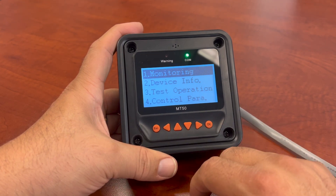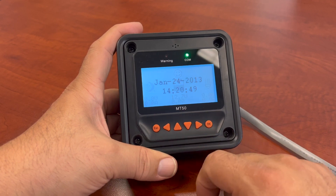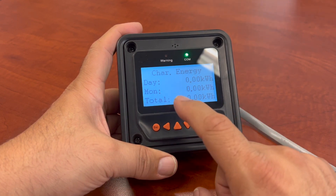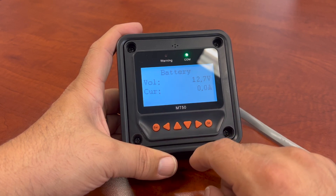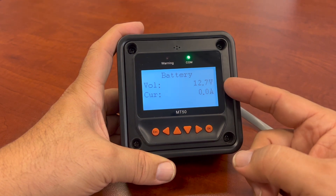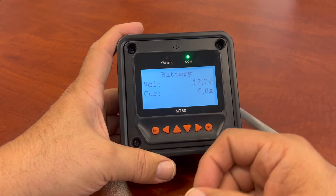Get back to your monitoring by hitting OK, and there you go. Now this will also tell you — as we said earlier — the date you started, your time that you started, and you can check your dates. You get your day and month of charges, energy consumption from the day, month, and total. My voltage is of course going to register what my battery is — I'm using a 12-volt battery and right now the voltage is at 12.7. I don't have anything running from it, so there's no current — no panels going in and not drawing any power.